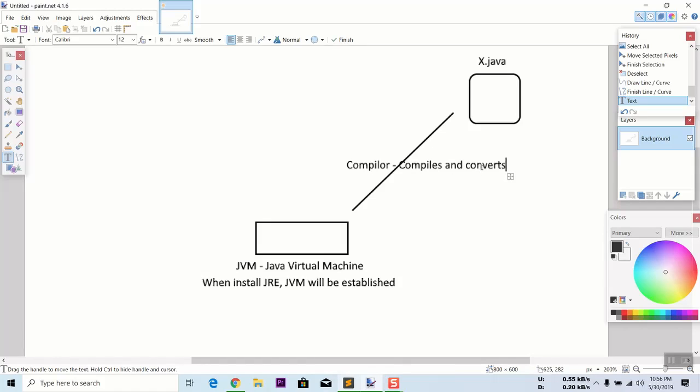Compiling actually means converting your file to a class file. You can understand this later by deeply understanding the Java concept.